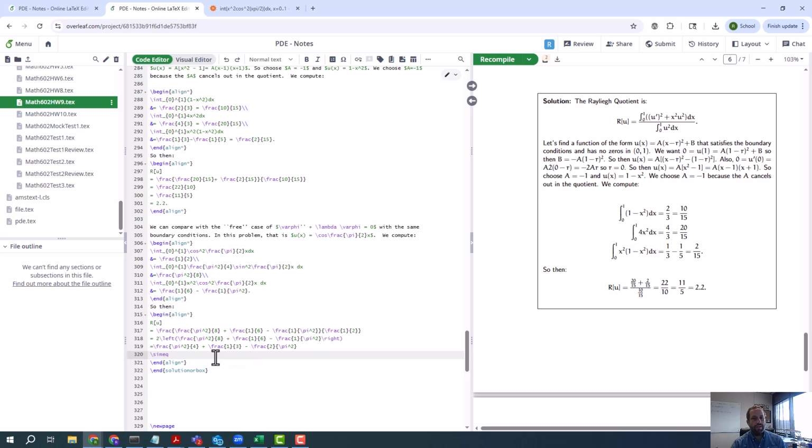Now what is this going to be equal to? Pi squared over 4 plus 1/3 minus 2 over pi squared. This gives me 2.59, so this gives me 2.60. So this is worse. This is a worse estimate. I'm actually wondering if I've done something wrong, because I would have expected it to be a little bit better, or at least not that far off.